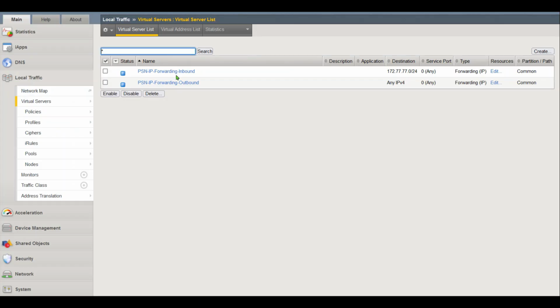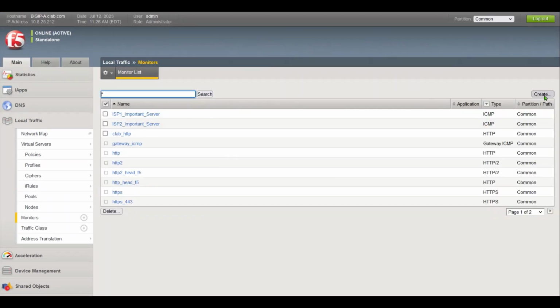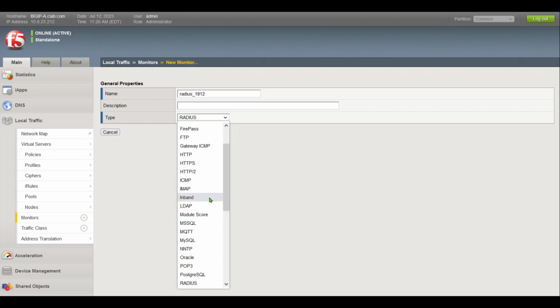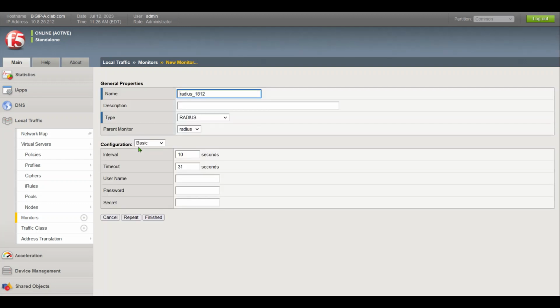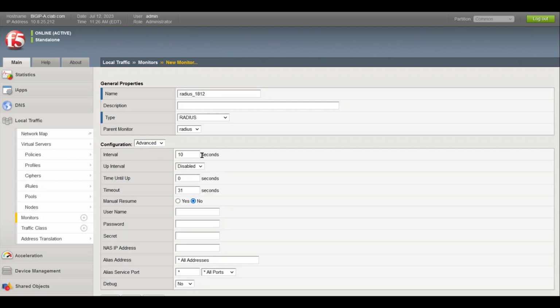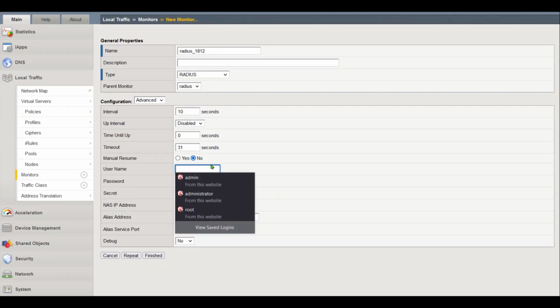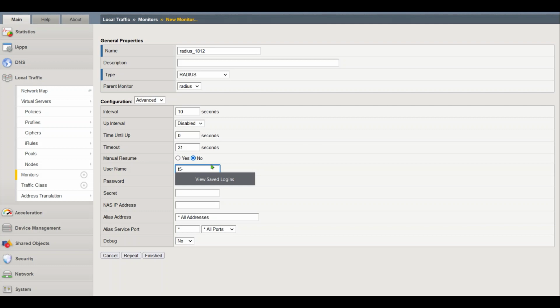Back to the F5, we'll add a monitor. The monitor name will be Radius 1812 because the RADIUS port is UDP 1812. For type, we'll choose RADIUS. Check advanced. In here, the username is F5-probe.